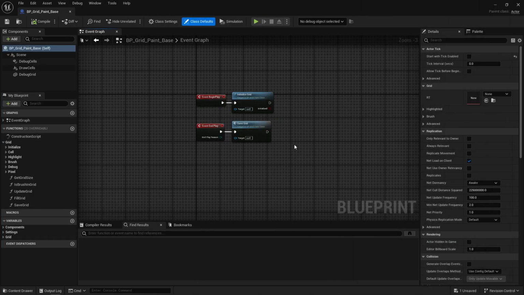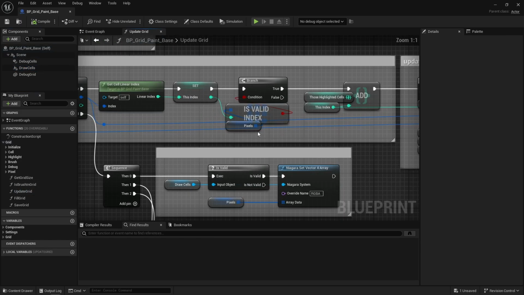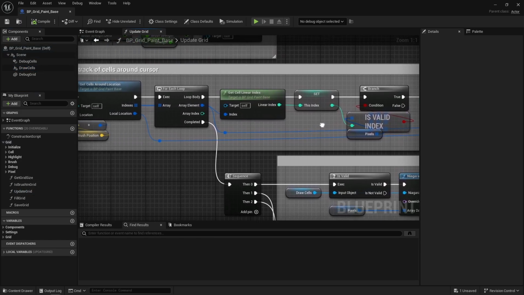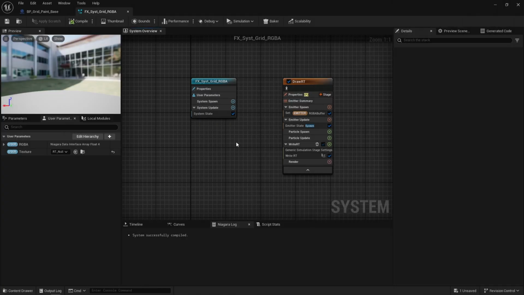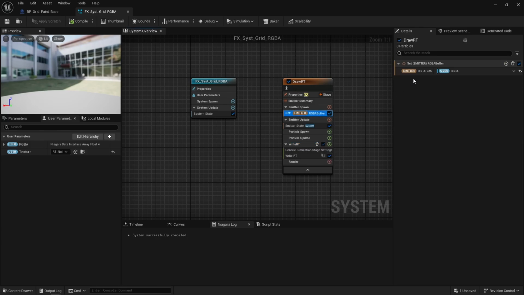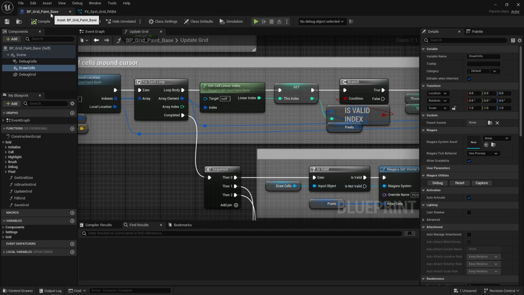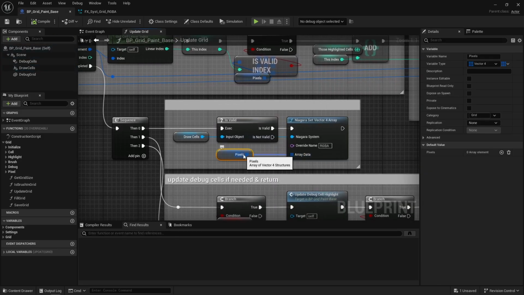Anyway, that blueprint also has a Niagara particle system, and it actually brings me to another topic. It's one thing to update that array and paint the grid, but it needs to be baked into a texture. And that's where the Niagara component comes into play. It uses a very simple Niagara system. I'm just using a simulation stage to iterate a vector4 array, one I send to Niagara in blueprints here. That's the grid cell's values, right?